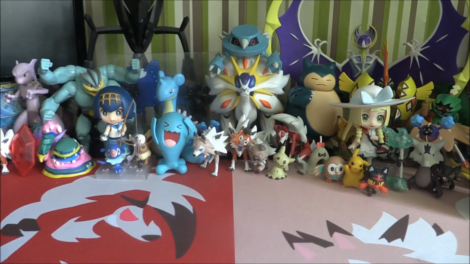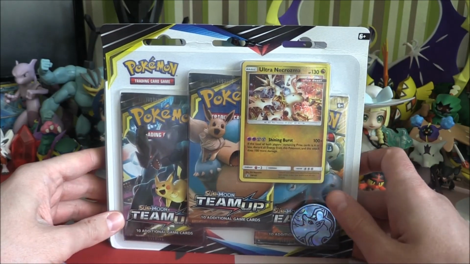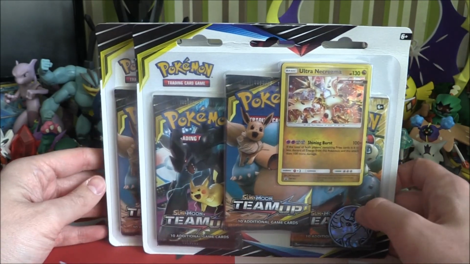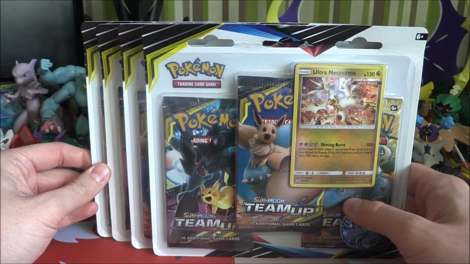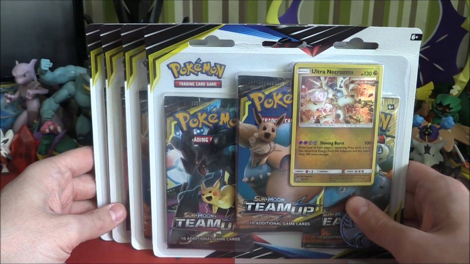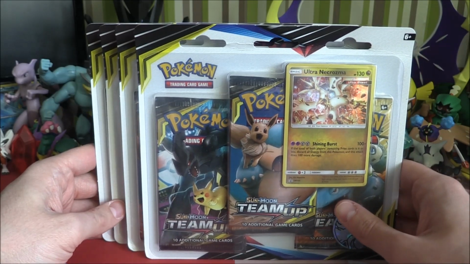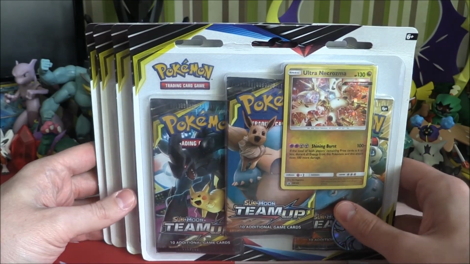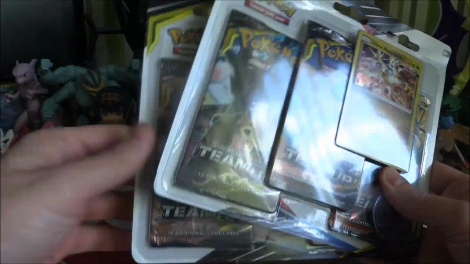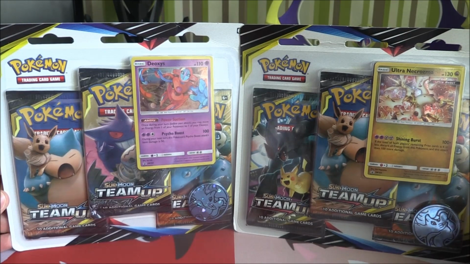So what are we going to be opening in today's video? Well, we're going to be having a look at the triple blisters. So like usual, we have got four packs of triple blisters. These normally give us some very, very interesting stuff. So fingers crossed that the luck can carry on with the four here. We've got two different sets of promos as well. So we've got a Deoxys, and we've got an Ultra Necrozma right there.